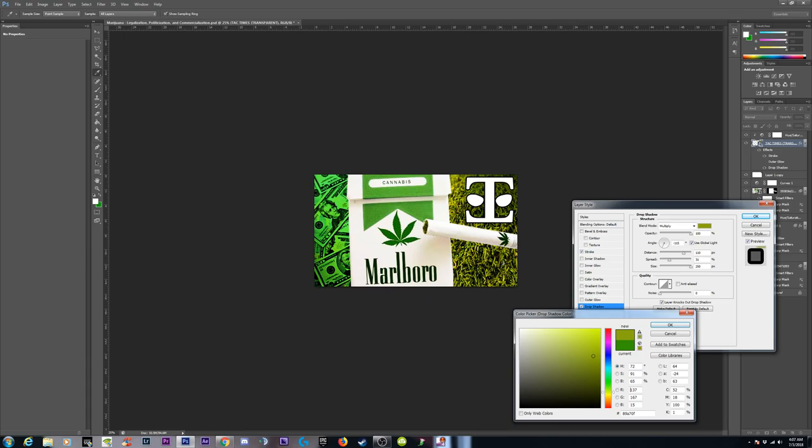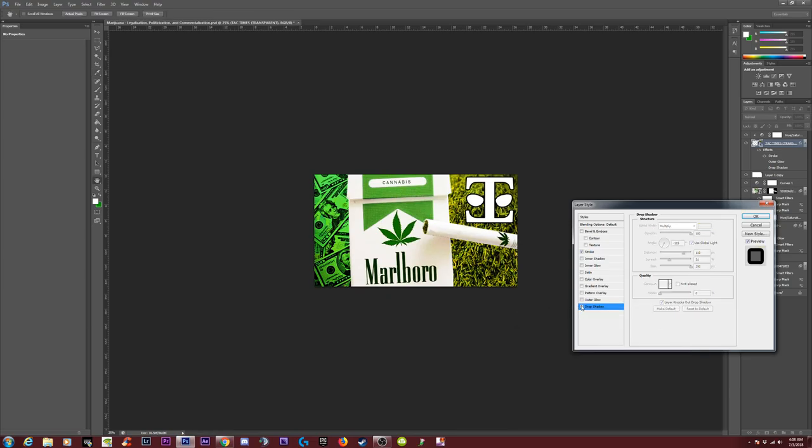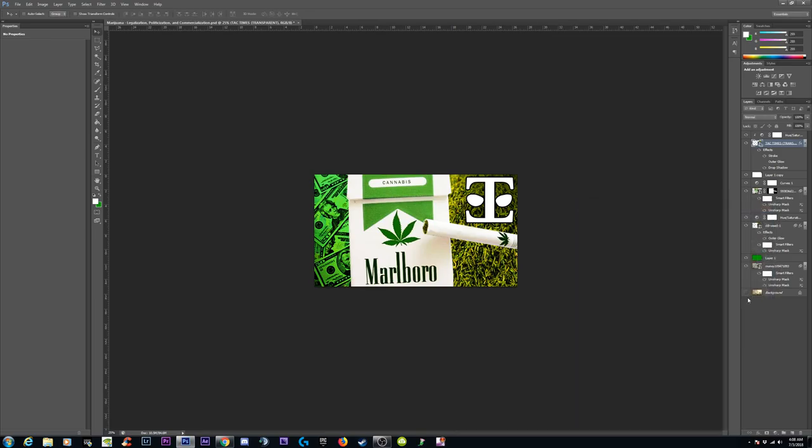Then we can get rid of the drop shadow or change the color of the drop shadow. The drop shadow is not happening. My eyedropper clicking the drop shadow. Okay, could even take it off and see what happens. It's kind of cool with it off. With it on, makes it pop a little more.